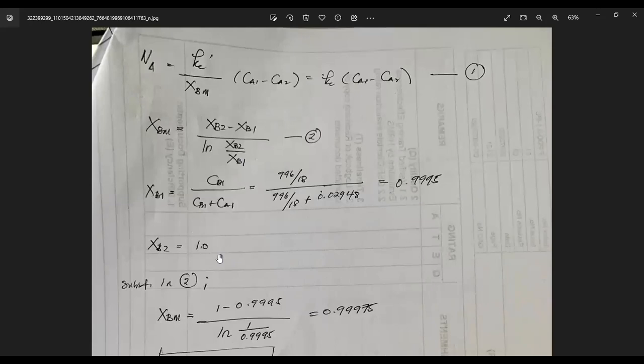But nonetheless, how do you determine the X sub BM? The X sub BM is actually the log mean, like the log mean temperature difference, the formula, because you have here the X B2 minus XB1, and you have the ln here in the denominator of these two. So in order for you to know the X sub BM, which you need to substitute in here, if the problem is specific that you are not to assume its value to be 1, then you need to determine what is X sub B1 and what is X sub B2, which you need to substitute in here.